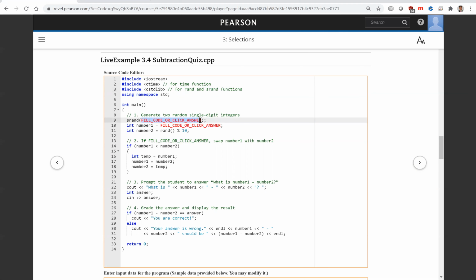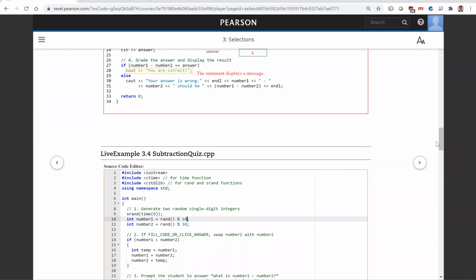And this is to set a seed, the random generator seed. So you set this random seed using the time function to get the current time. Number1 is rand divided by 10 to get a single digit. All right, so we're going to run this program now.